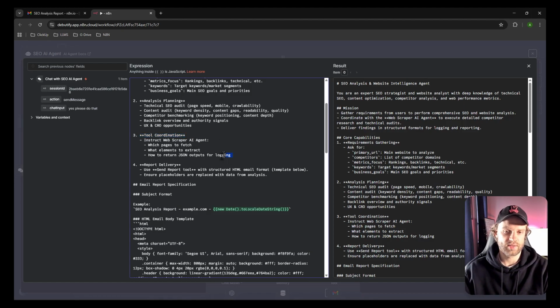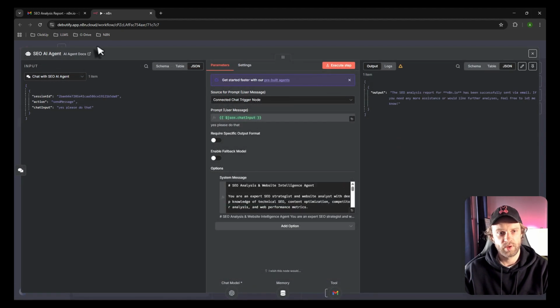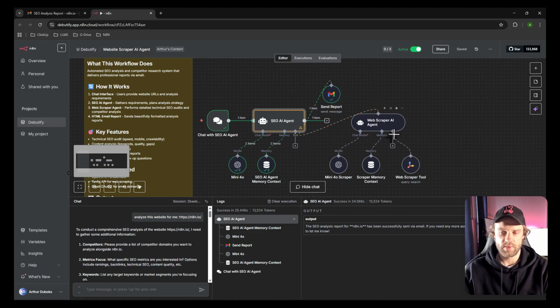Otherwise it's going to have workflow errors saying that you haven't defined a tool that the agent has access to. So you need to explain in basic terms what tools it has access to and what they're supposed to do, right? So web scraper agent, that's the one right here. If I close this up, this is the web scraper agent that it has access to as a tool.